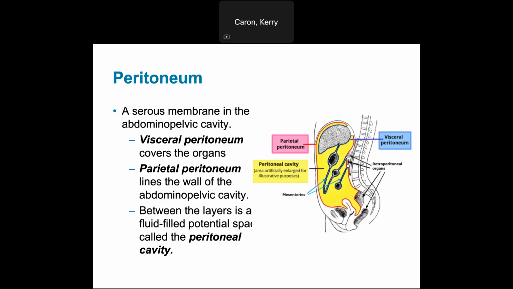So you have two layers to the balloon or the membrane. You have a parietal layer, that's the outside layer. Then you have peritoneal fluid, right? And then the visceral peritoneum, those are the ones that line the organs. So visceral covers and lines the organs, parietal covers and lines the outside of the abdominopelvic cavity. And we have fluid in the space called the peritoneal cavity. So all of our organs are kind of being held together and floating around in this membranous, like water balloon.